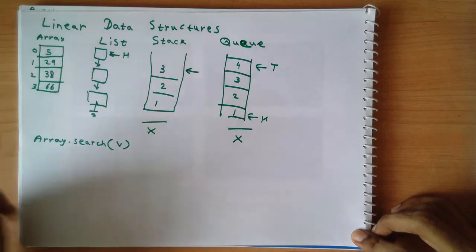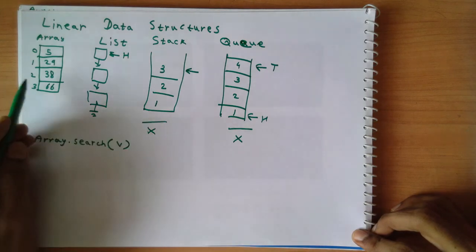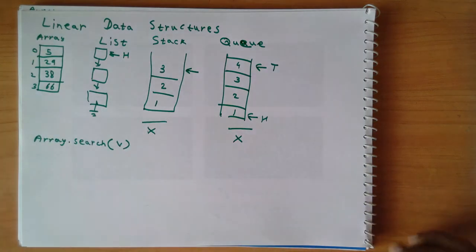So the way search is going to work on arrays is it will return me the index if the given value is present. However, if the given value is absent from the array, I'll be returning a special value. Let's call it -1, or let's call it error. It would indicate that the search failed, the search could not locate that particular value in my array.